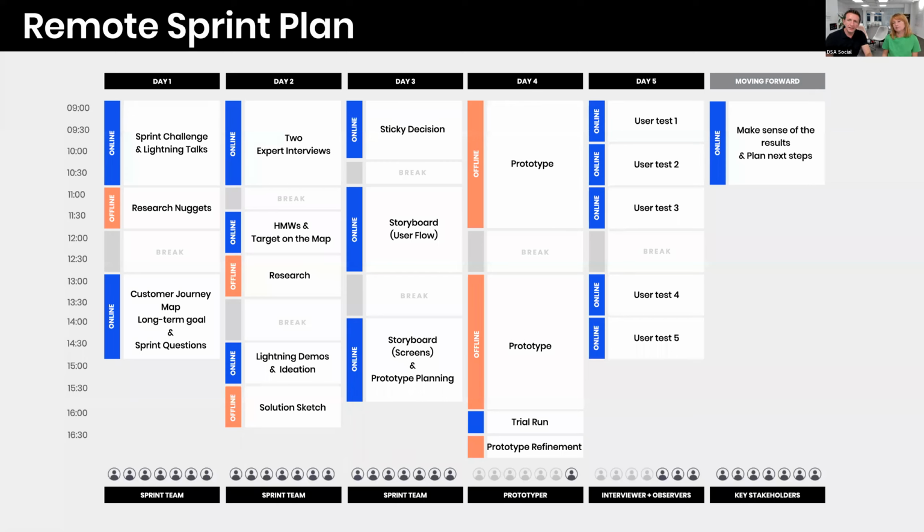And if you can see at the end, we added something that's called a moving forward agenda, which by the way, it's a good idea to do in person as well if you're running design sprints. Anyway, the sprint plan, the sprint structure, it's very modular. And as you can see, it's a series of online and offline sessions. None of them is longer than 2 hours, right? So they're quite short. And even in these 2 hours, you still have some short breaks.